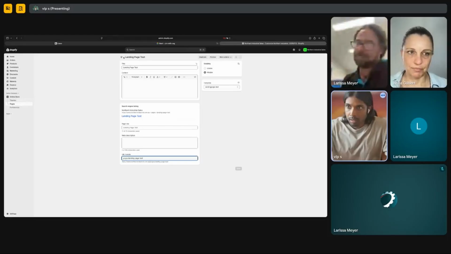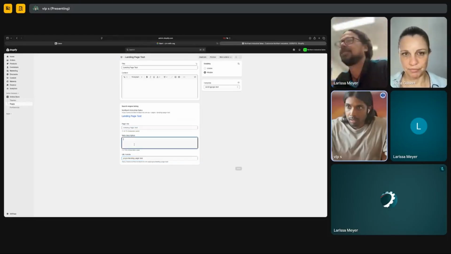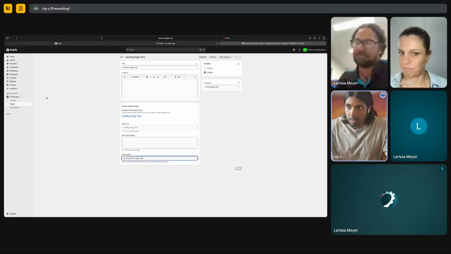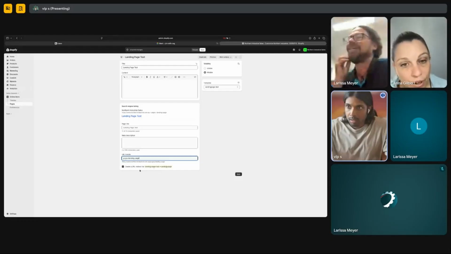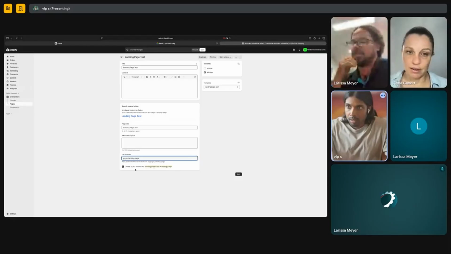Now, also, it's really important to be cautious. The page title and the description are fine to change and experiment with. You could try it and change it every few weeks to see what results work better. The URL handle is something you don't really ever want to change. Once you've set a URL, Google will index and crawl this page. If you change that URL, let's just say I change landing-page-test to landing-page, you can create a redirect. This is actually new, but Shopify now redirects it for you. Oh, wow. But it's still not ideal.